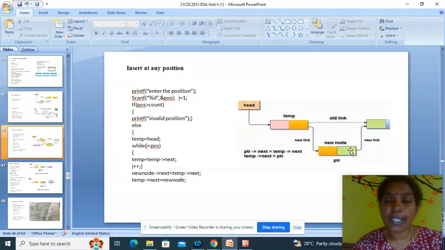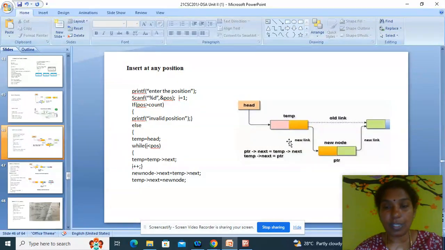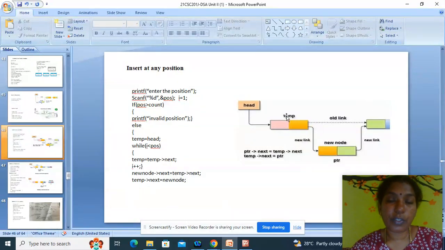Now we are going to insert the value. For example, we have a list with 10 nodes. I have selected the position as 5, which means I have to travel to the fifth position. So 5 times the loop will be iterated, and for every iteration we have to move the pointer, temp equal to temp next. Likewise you find the position. We have to move the temp pointer until you find the position. That is for a larger linked list. But in our case, it contains only 2 nodes, so at the first node itself we got the position.